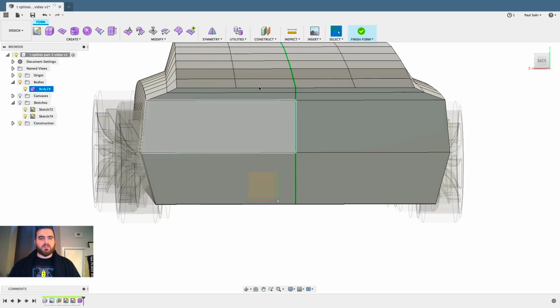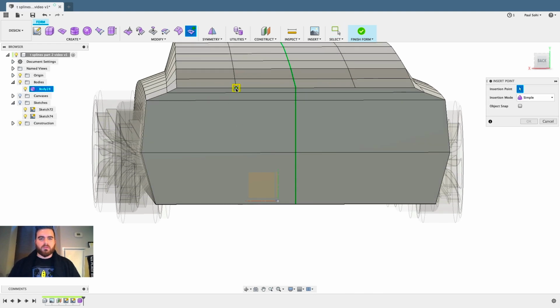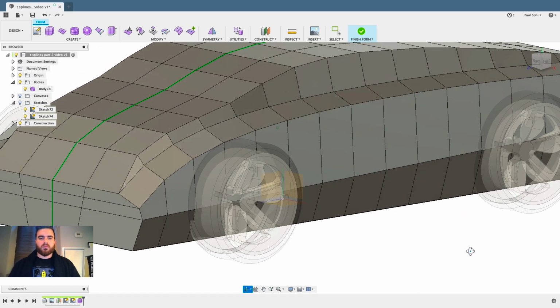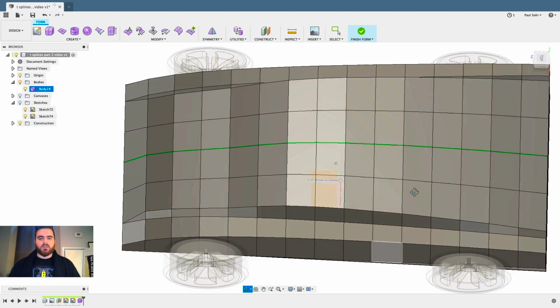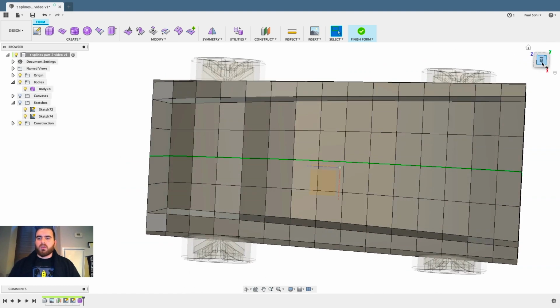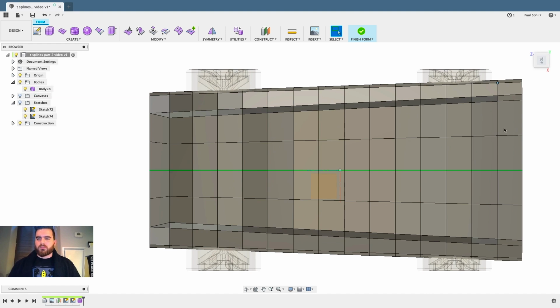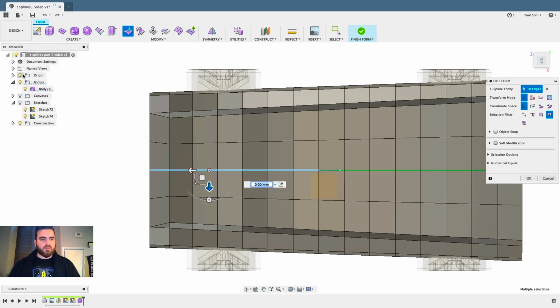And I'm going to do the same thing to the back here. So I'm going to insert point, and I'm going to start here, and I'm actually going to flare these ones outwards a little bit like that. Okay. So now we're going to start putting some detail into this. First thing is going to be the front. So obviously it's way too flat on the front and the back, but that's by intent. So I'm just going to grab about this amount of edge line, and let's hide the origin so it's a little easier to see what I'm doing.